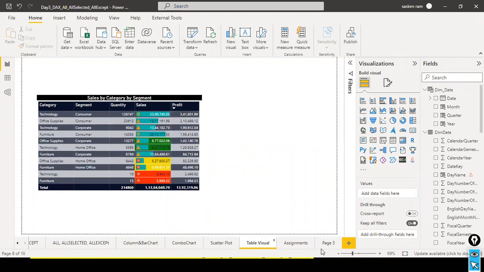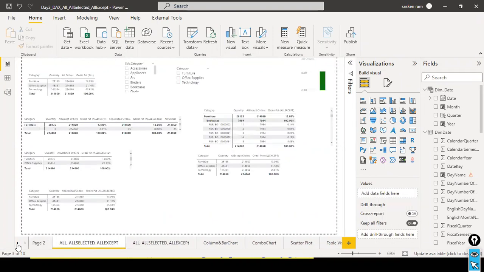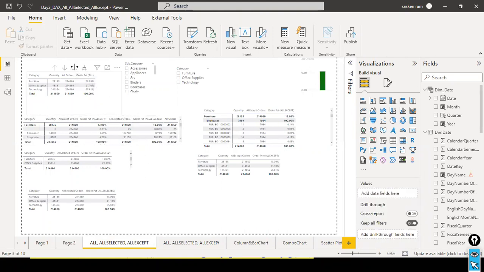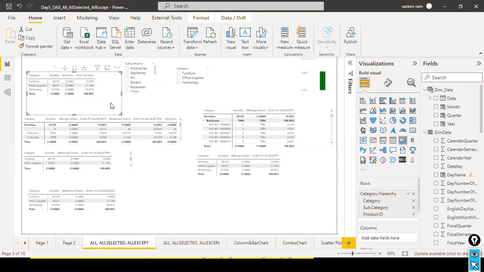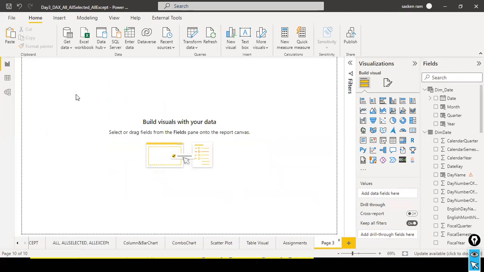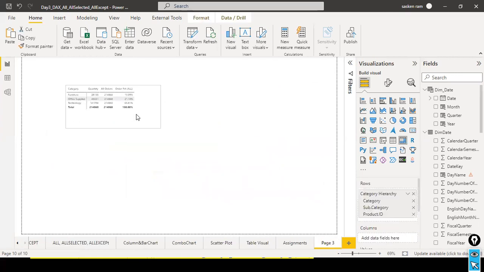Just go here. Okay, here the first column is category. In this case, I have used the quantity. Let me, I think this is different from what we have seen, but it's not a problem. It doesn't make much difference. I'll just go to the next one, page 3, just to help you recollect whatever we discussed.